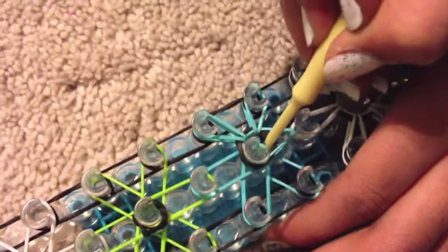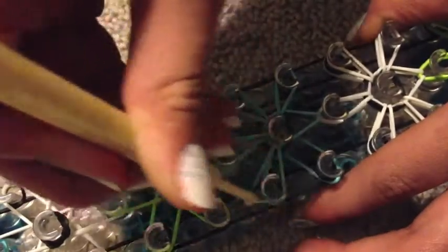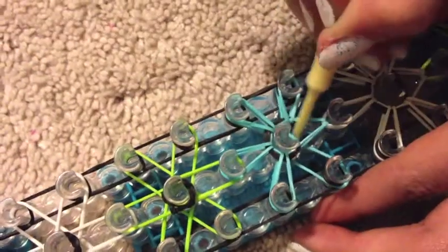Try not to grab two because then it messes up your bracelet. So you're going to grab it, unhook it, and rehook it to the top. Then the next band, unhook it, and rehook it to the side. Then the last band, unhook it, and rehook it to the bottom.